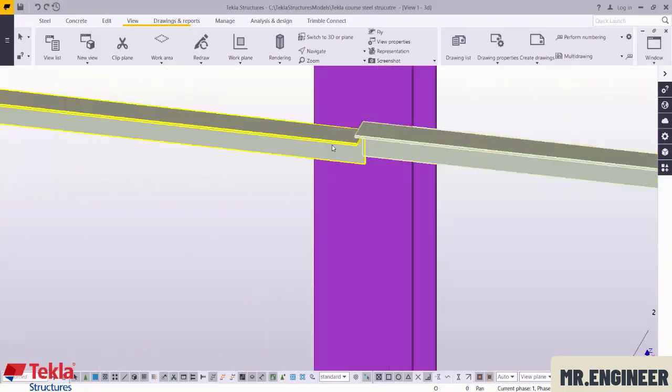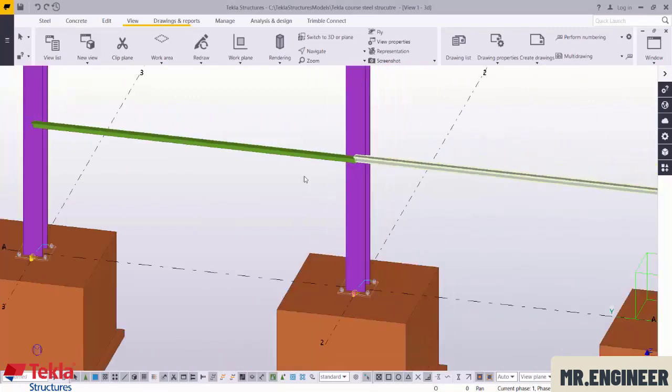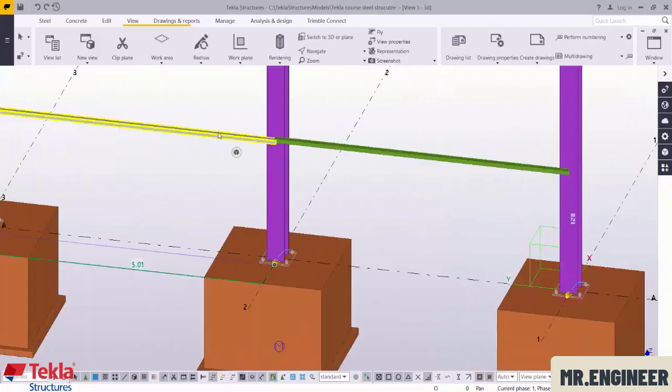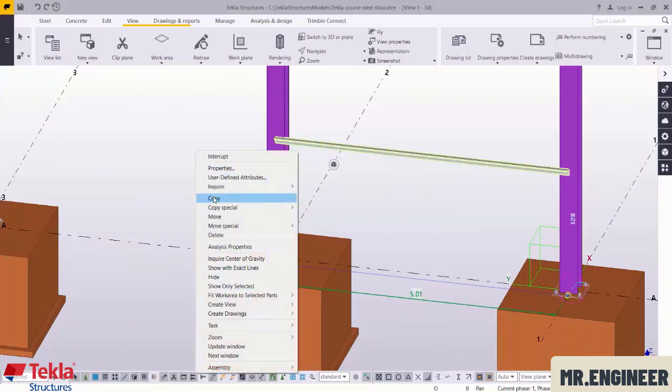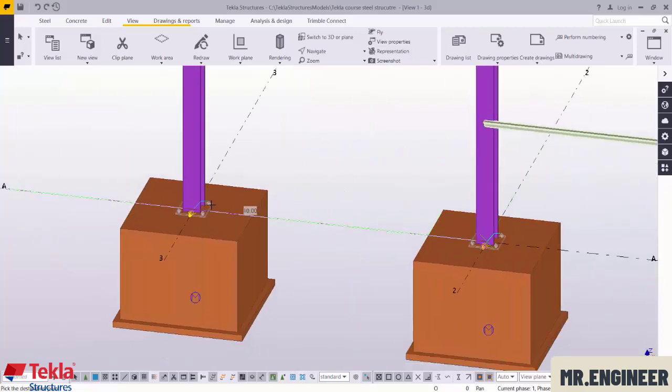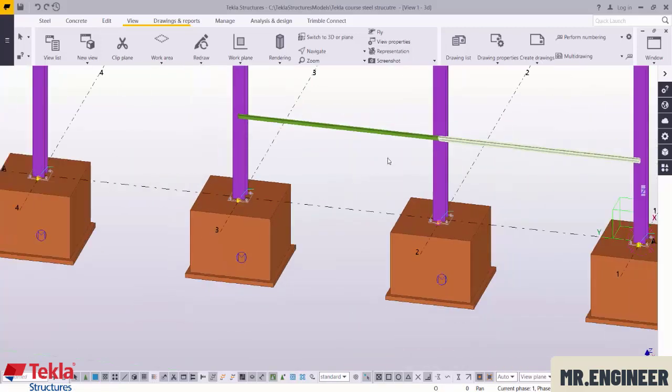Okay, right click, copy from here to here.